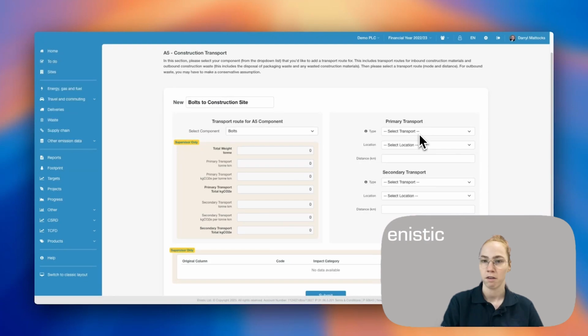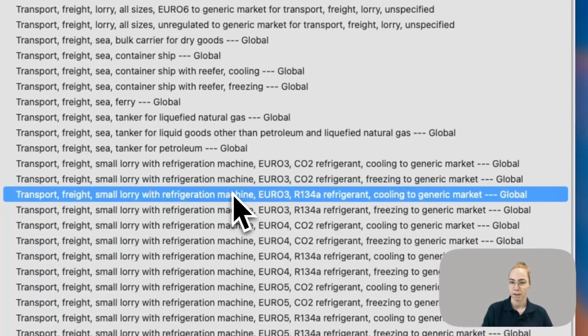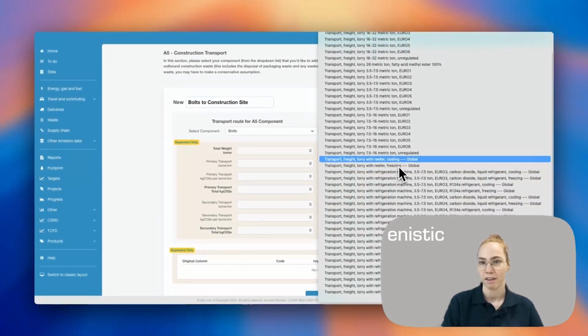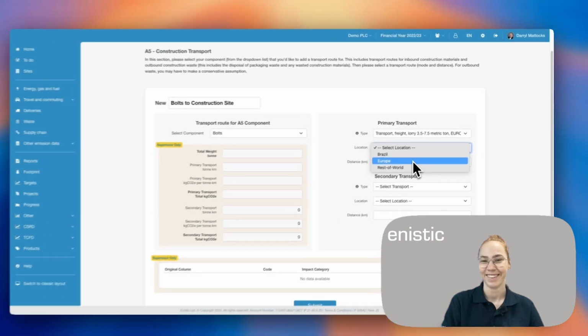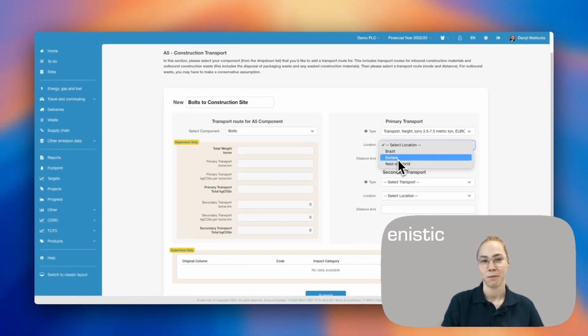For this one, we'll just go with, it's going to come in a small lorry. So if I go down to the lorry section and I just select 3.5 to 7.5 metric ton. Let me translate that. If you're American, that's truck. Lorry, truck. And I'll select Europe because the UK is within Europe, so just to narrow down that data point. Well, that's the best available data point, isn't it? I know we're not in Europe, but that's more relevant than the other ones there. So it's the most relevant data point, which is, okay, fine, understood.